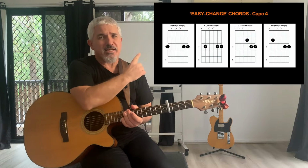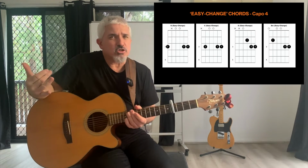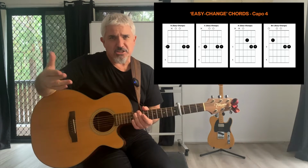And I've got a capo on 4. I'm not playing the bar chords like they would in the normal song. So if you don't know bar chords yet, hey, don't worry. We're just going to keep it to straight open chords. If you're a beginner and you don't know open chords, you can use the easy change chords. You can check out how to play them here. I'm going to use open chords here, but just substitute the names for it. So the easy change G instead of the open G shape.